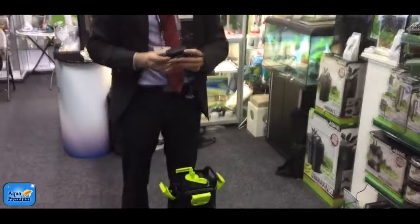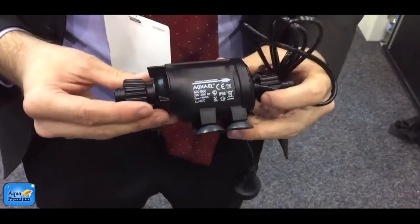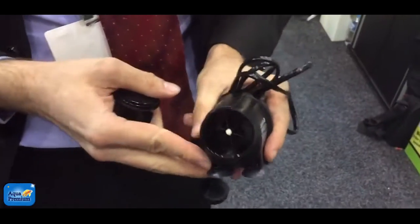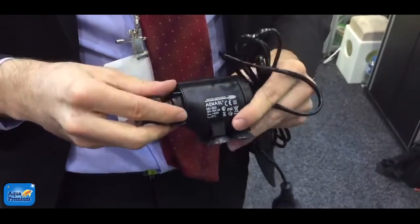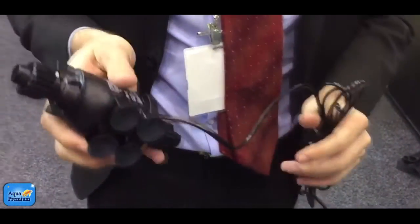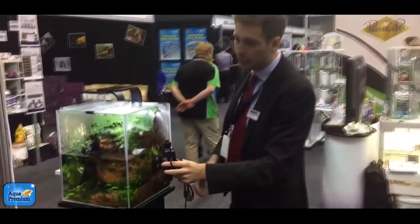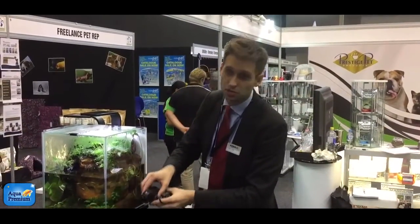What is the advantage of the external pump? I really love it — this is the best solution. It's easy to maintain, very easy to open, and it has a ceramic shaft which is easy to clean if required. The pump is fully submersible, but it can also operate outside of the tank — you can install it on the hoses like this. And of course it can also operate inside the tank.